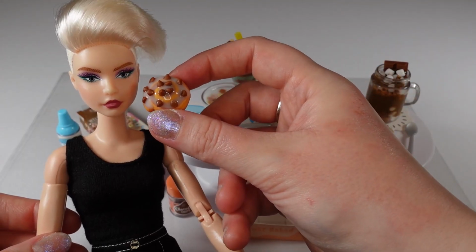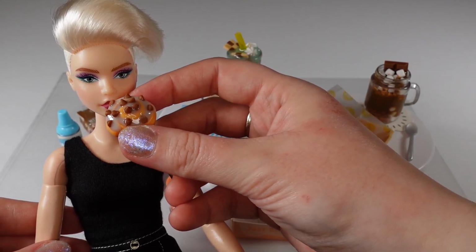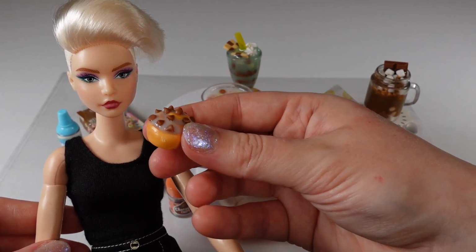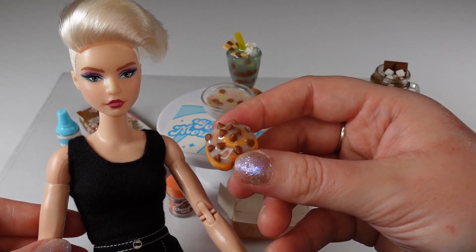And here's a cinnamon roll. So it's possible, like I said, in photos I don't think it's going to be too bad, because as long as you're not putting it right by their mouth to show the size difference, I don't think that's going to be much of an issue. I think they will look nice in photos.